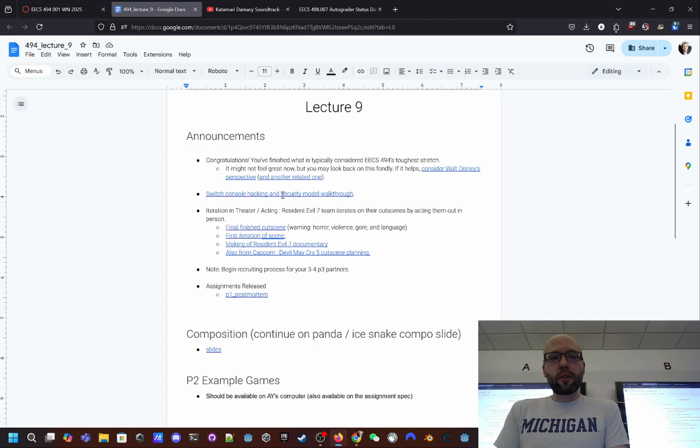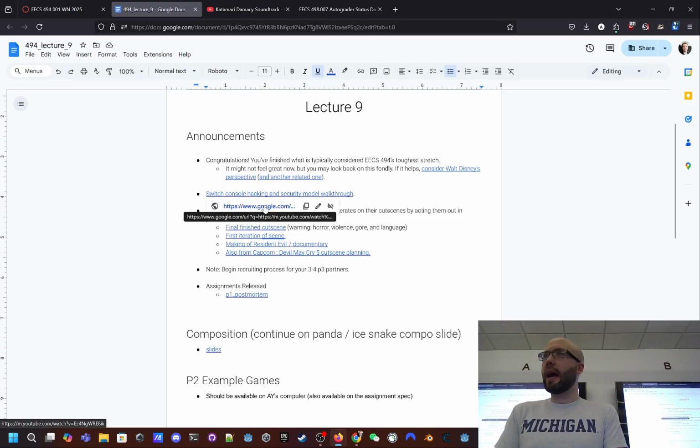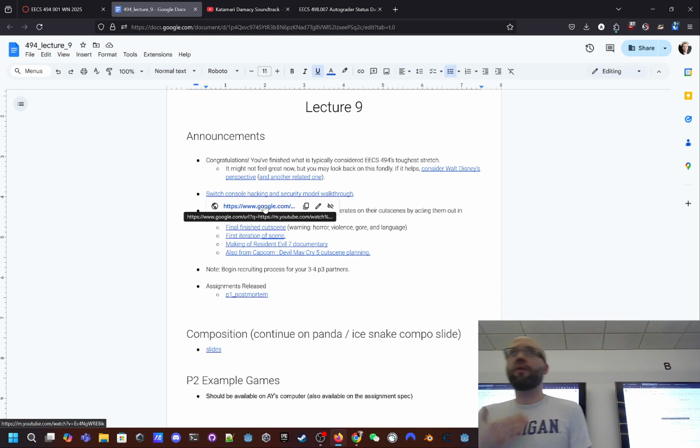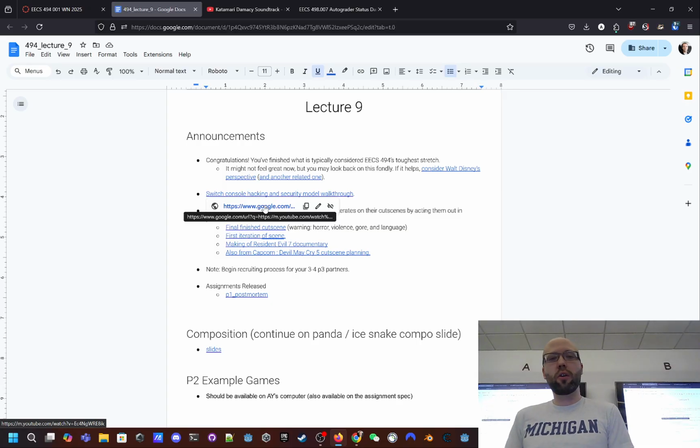So the Nintendo Switch was hacked fairly early on in its lifetime, and very often for game consoles, you'll find extended talks from computer security teams on how they were eventually able to break the console, okay, the console security. Famously, the Sony PlayStation 3 was hacked.